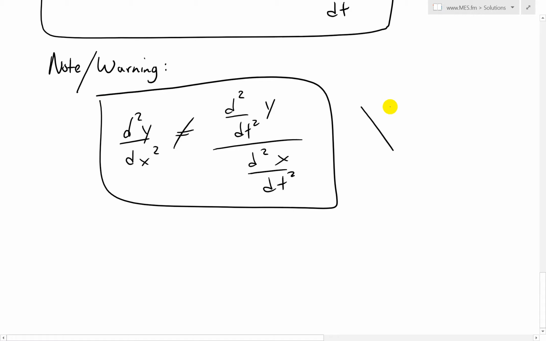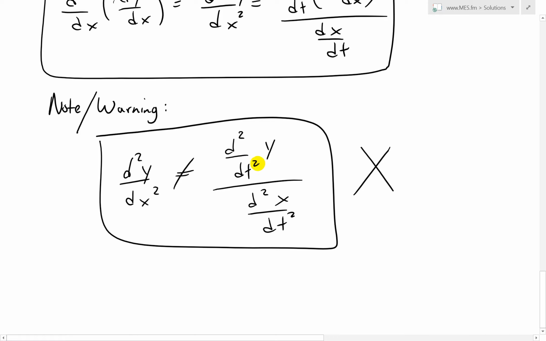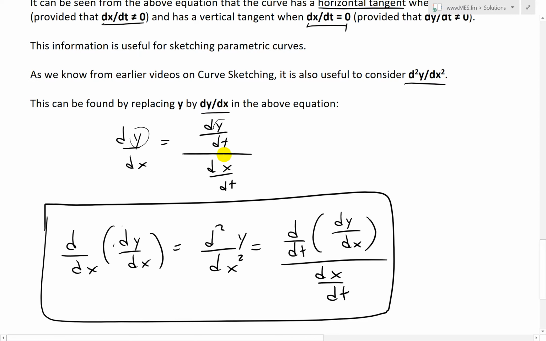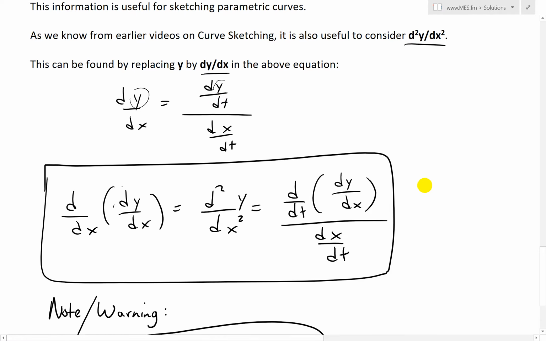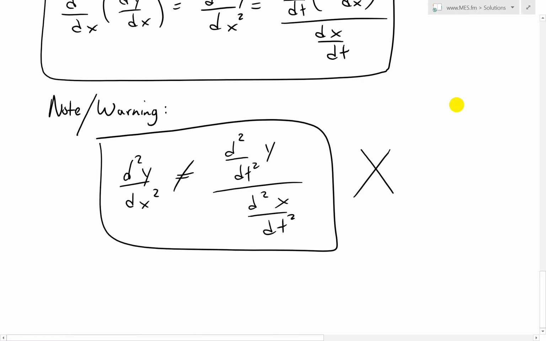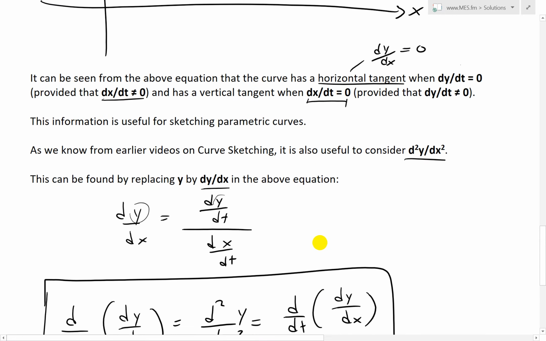You can't just write the second derivative as the second derivative of y in terms of t divided by the second derivative of x in terms of t, because that's not the way this works. Notice how to even determine this, I had to use the chain rule and so on. Now that we have this, the way to do it is to replace y with dy over dx, because the second derivative is the same thing as writing this, which is pretty interesting. I can't stress this enough, do not just do this randomly. That's not how derivatives work. Anyways, that's all for today.